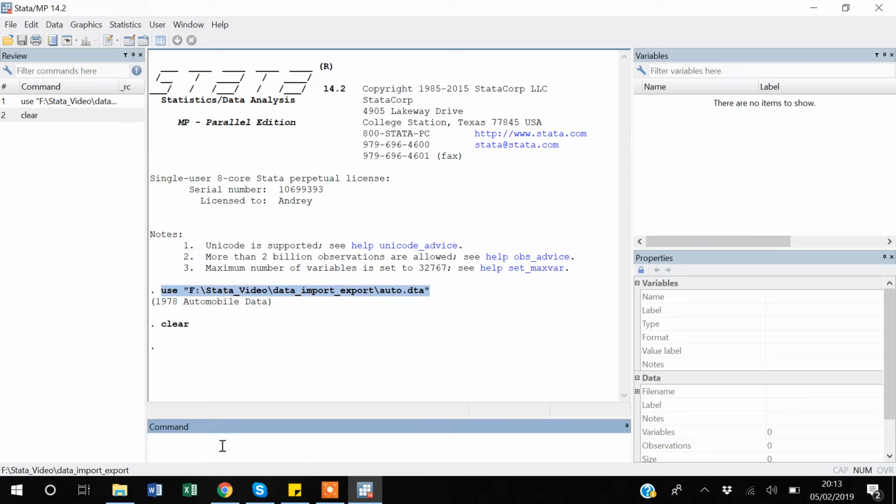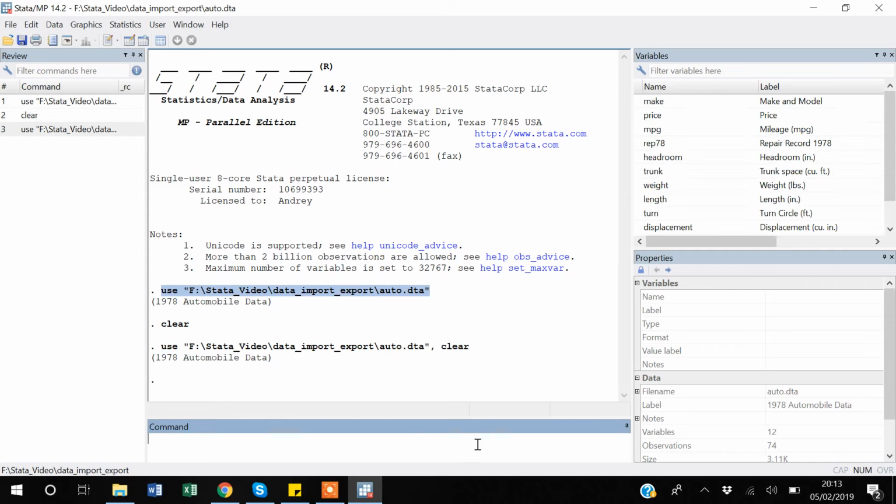Now if I paste the command that I copied, you can enter it, and you can also write comma clear here. If you set comma clear, then if there is already data loaded and you want to upload it again, you can do it.